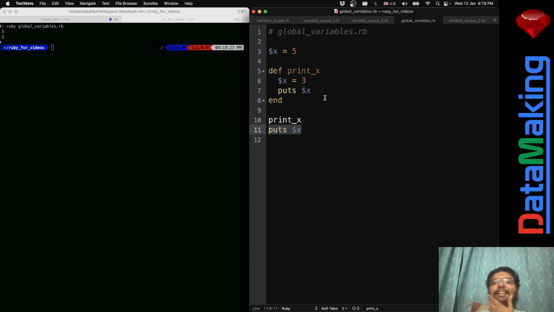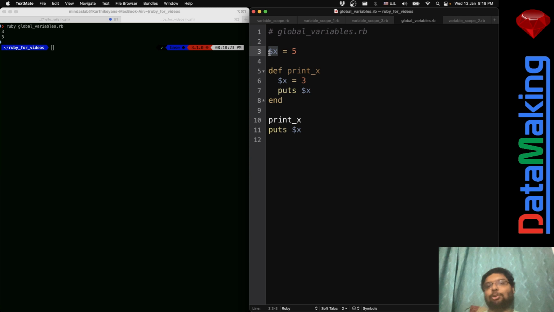In global variable it doesn't happen. Why? Because if you put a dollar sign, that thing is called a global variable. So the dollar X is a global variable, and its scope is available everywhere, inside the function, outside the function. In print X, the first thing that happens is X becomes 3. Both point to the same location, and you're storing 3 in that location. Now if you print it, X gets printed as 3. And once again, because this location and this location are the same, it got changed, and it once again prints 3.